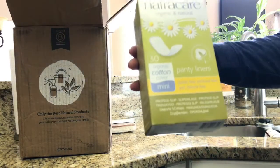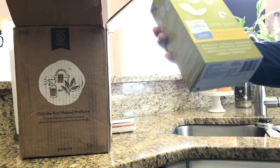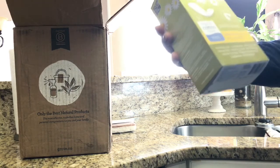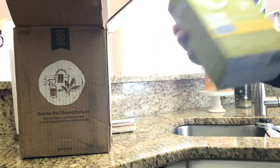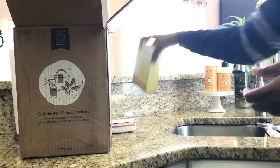And the next item is some panty liners. I saw these when I was browsing through the website and I wanted to try them. I always try to get natural panty liners. I don't like ones with any type of perfume or anything like that. So these are organic. So I'm gonna give these a try and see how they work out.